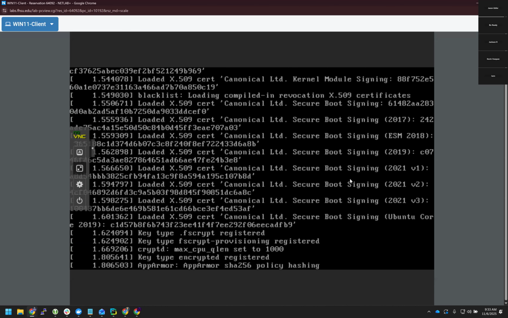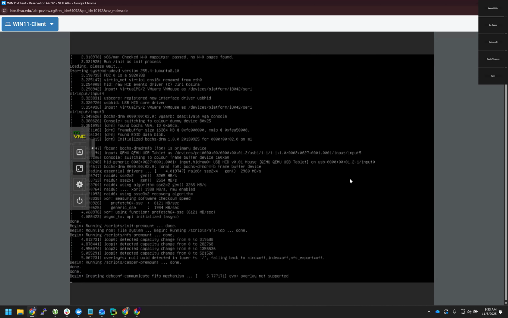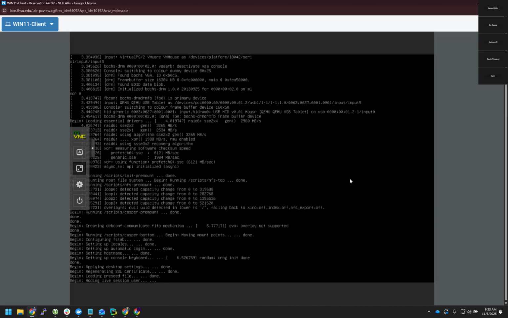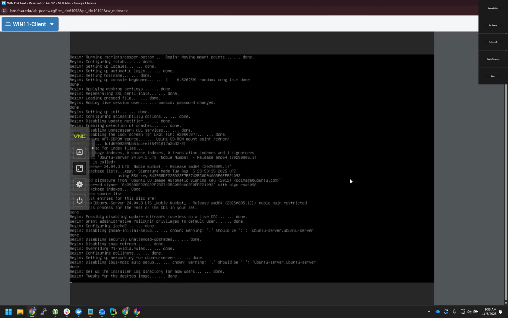Now, normally in production, you would set up a default Ubuntu server install, set it up as a template, and then you would clone that template out for whatever other services you would want. Most environments would have a template that has all the pre-configured usernames, passwords, things like that for a basic install, and then go from there. If you guys choose to do that, you could do that as well.